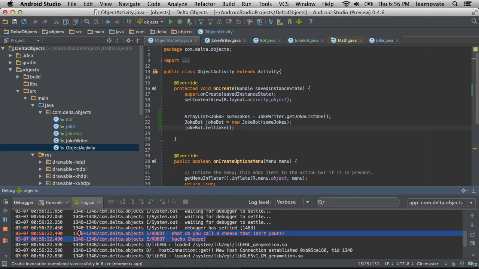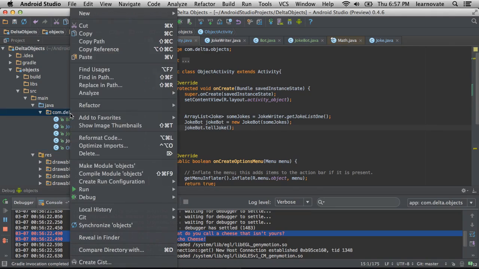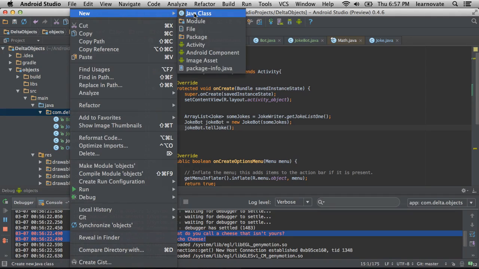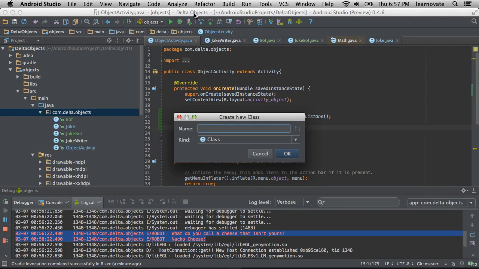What do you call a cheese that isn't yours? Nacho cheese. Super cheesy, but... Where did you find that joke? That's a classic, man. Yeah? It's not like on the back of a Doritos bag? It probably is now. Should be. Or should not be. Or we might just get sued now by Doritos. Can we say Doritos? I don't know. I guess we'll find out.